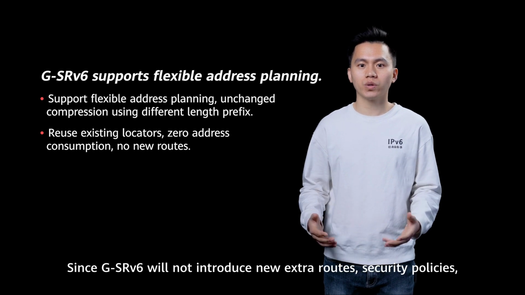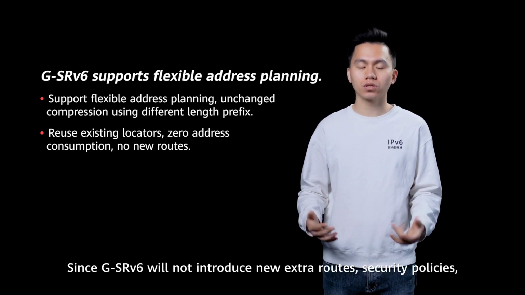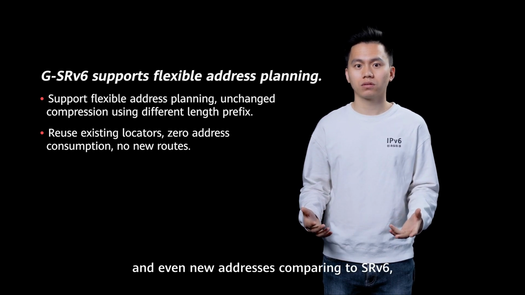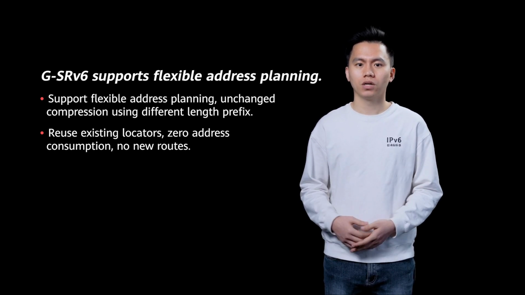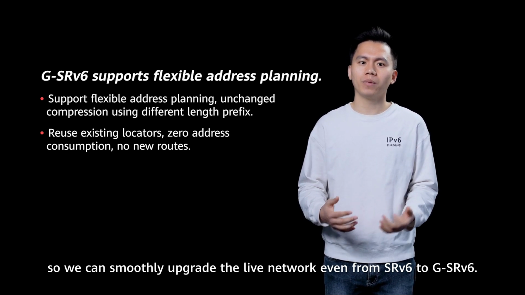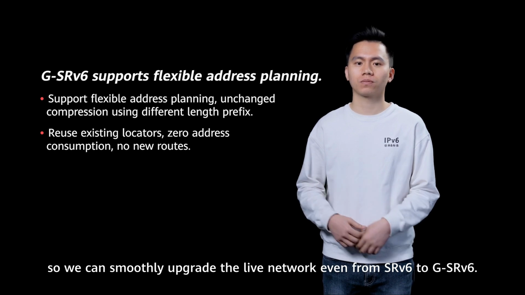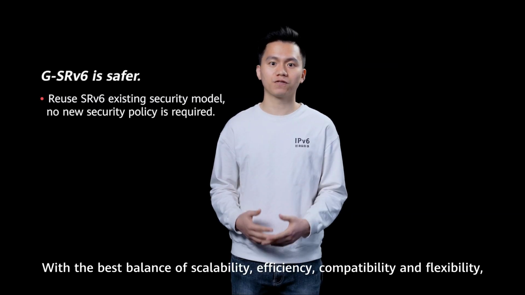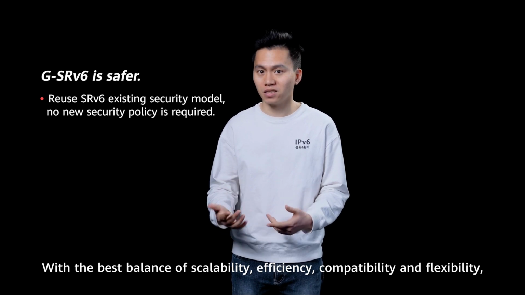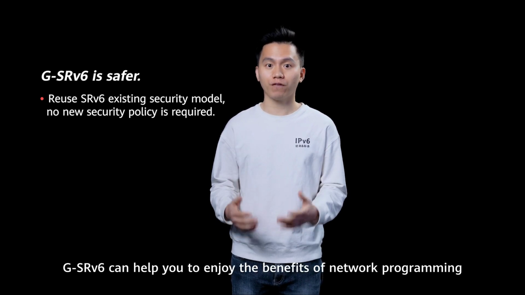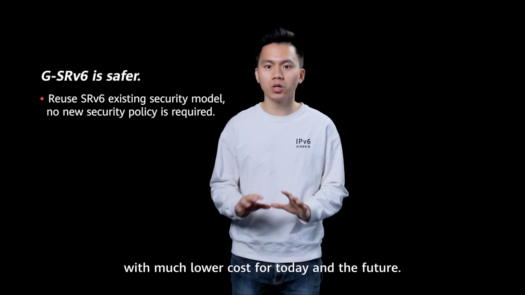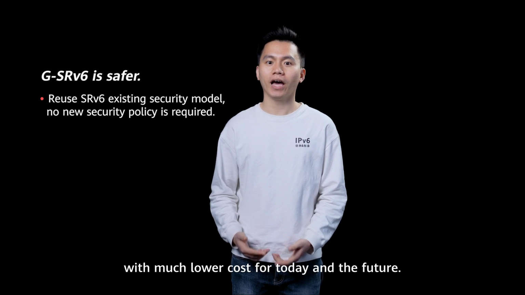Since G-SRv6 will not introduce new extra rules, security policies, or even new addresses compared to SRv6, we can smoothly upgrade the live network from SRv6 to G-SRv6. With the best balance of scalability, efficiency, compatibility, and flexibility, G-SRv6 can help you to enjoy the benefits of network programming with much lower cost for today and the future.